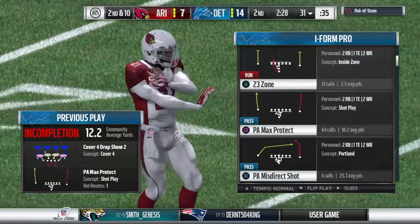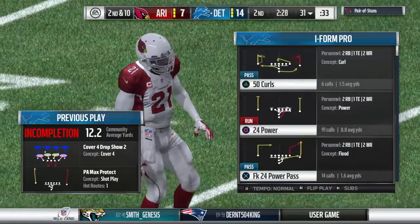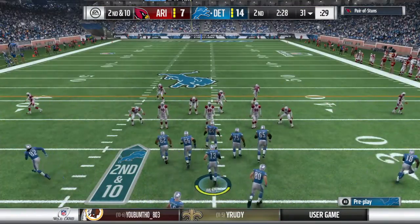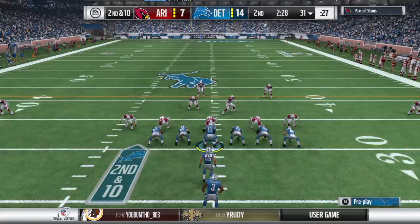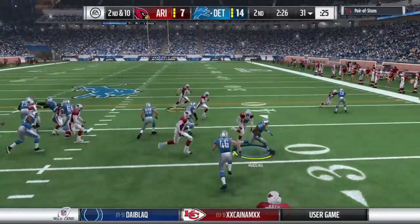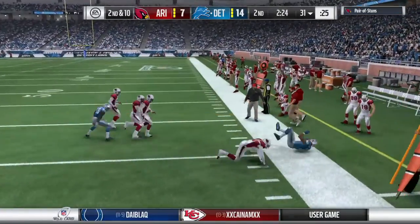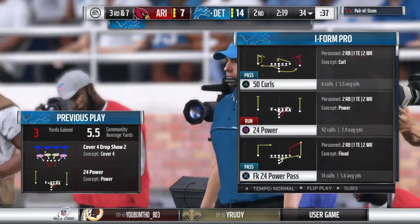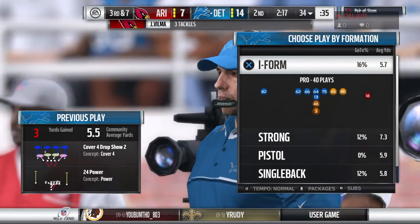Instead, second down. One thing I know from experience is that when the deep ball is thrown and you're the defender, you've got to fight that little bit of panic that emerges. You've got to play the ball really well. It's a 50-50 jump ball play. And guess what? They took a shot. How are you going to win it? And in this case, they managed to get it done. Call it about a gain of 3, and they'll be looking at a 3rd and 7 coming up.